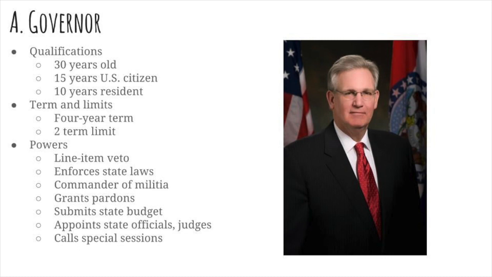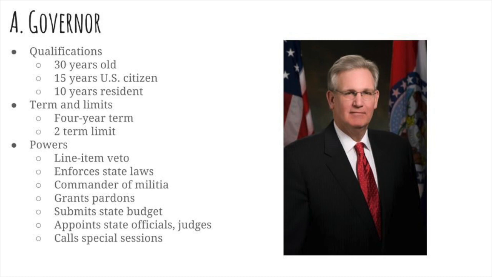The qualifications for the governor are listed there, and there are the terms and the limits on the terms as well. There are specific powers that our governor has that are a little different from what the President of the United States has. For example, the Missouri governor has something called a line item veto, and that's basically the same as a veto, which the President has, but in this case, the Missouri governor can literally line out specific parts of a law that he doesn't like. So he could disapprove of just one piece of a part of a legislation. The U.S. President does not have that power.